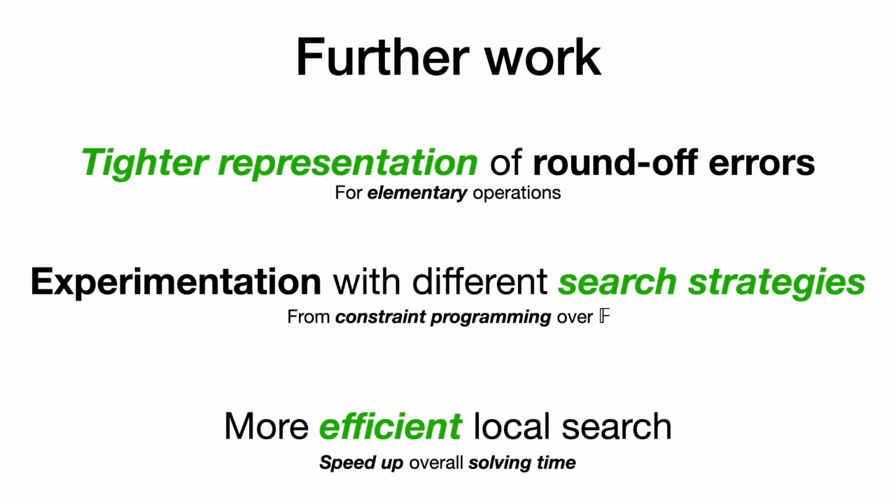Further work will include the tighter representation of round-off errors for elementary operations, and we will also do more experimentation with the different search strategies, from constraint programming or from other constraint reasoning techniques. We'll also work on a more efficient local search to not only compute a greater lower bound, but also speed up the overall solving time.